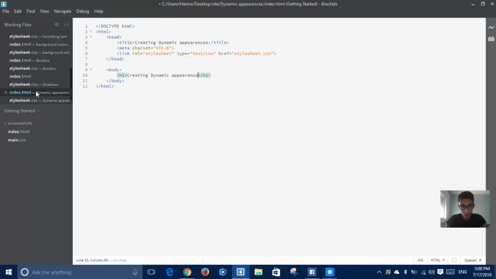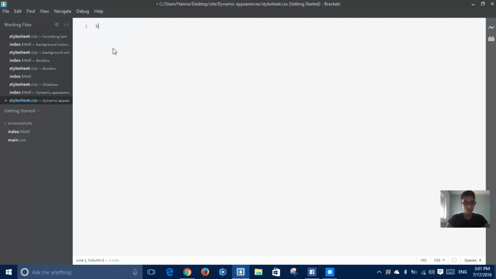Sorry, like this. For the h2, we are going to learn how to create dynamic appearances. And let me just go to the CSS and customize the body.